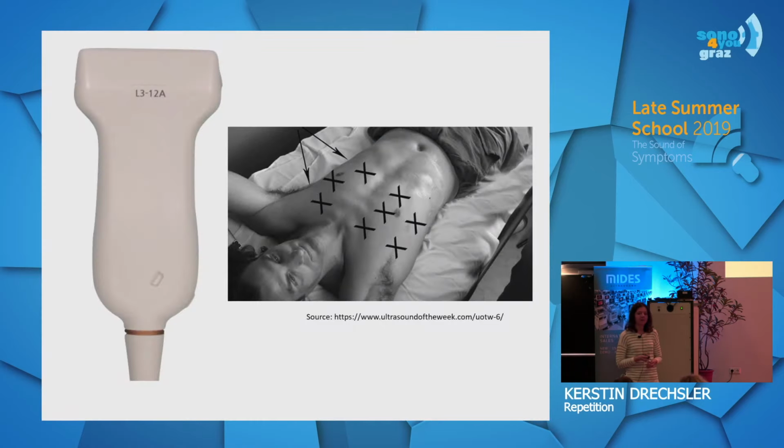What are my take-home messages in that case? If there is a patient and you suspect a pneumothorax, the patient should lie in a supine position, and you might want to check multiple areas of the thoracic cavity, because you can only exclude the pneumothorax at the specific region you are actually scanning at the moment. So if you suspect a minor pneumothorax, you might want to check all regions of the thoracic cavity. In case you want to scan the pleural lines, you'd better go for the linear array.